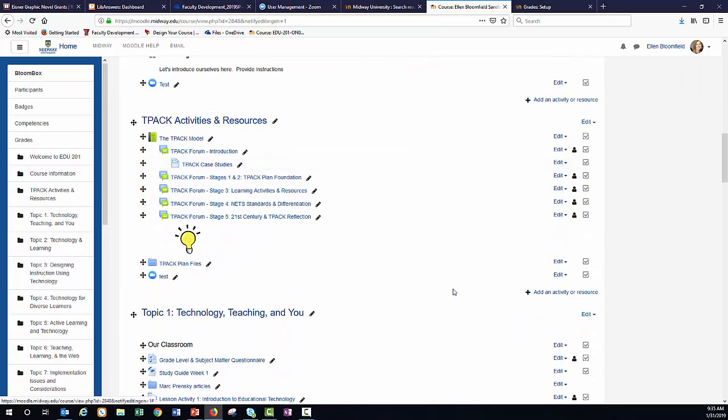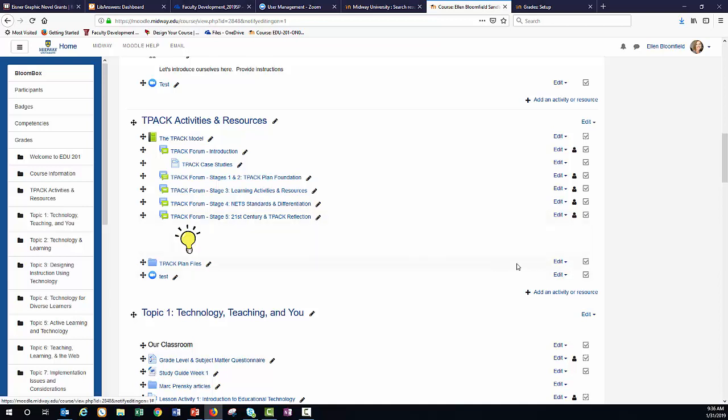The next reason that your students could possibly not be seeing their grades is because we have restricted access based on date. So restricting access is done at the course level. You have to turn on completion settings at the course level, and then you can use restrict access in your course. But again, don't restrict access based on date, restrict access based on content.